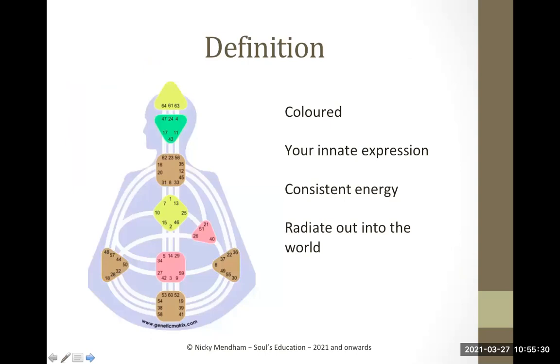So how this looks on your body graph is you'll see that each of these centers have different colors. There's no real rhyme or reason to the colors, but they actually fill out each of the centers in a various color. And this is your defined centers. This is your innate expression. This is what comes naturally to you. And this is what you're radiating out into the world. It's permanent in you. It's constantly singing. And this is what other people pick up.